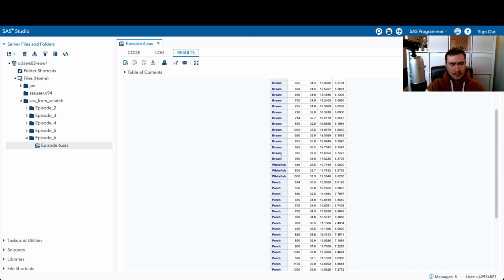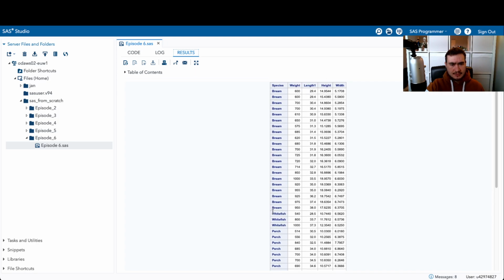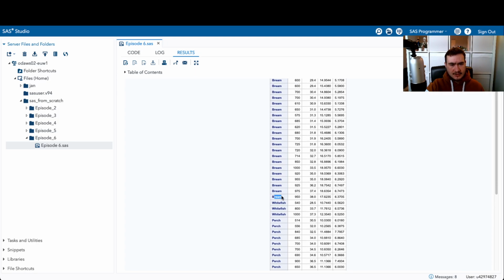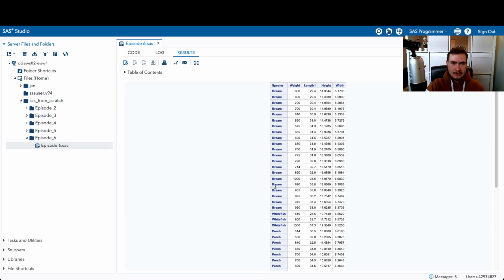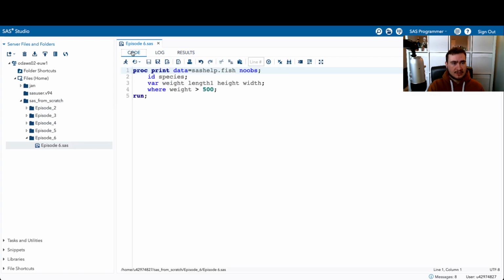I think let's do it by species, and we already know it's going to fail because B comes before W, but W does not come before P. So it's going to try and sort species ascending by default. So let's put that in, and it's going to tell us that it's failed. And then we'll see how we fix that.